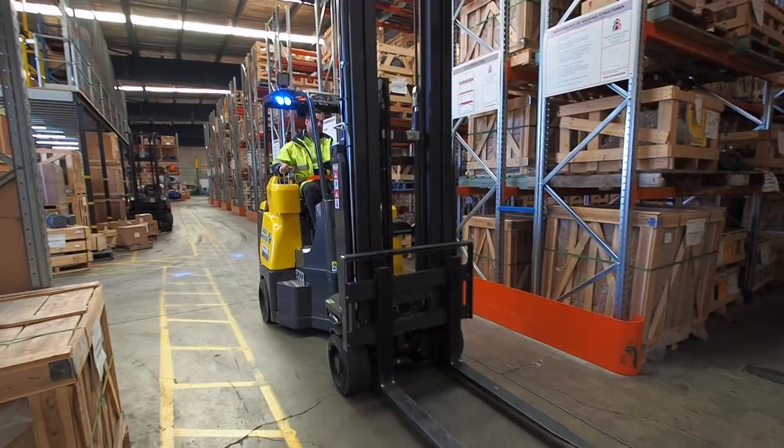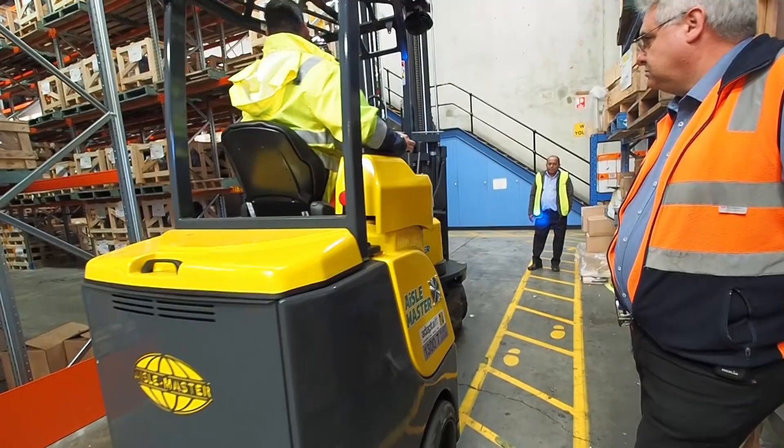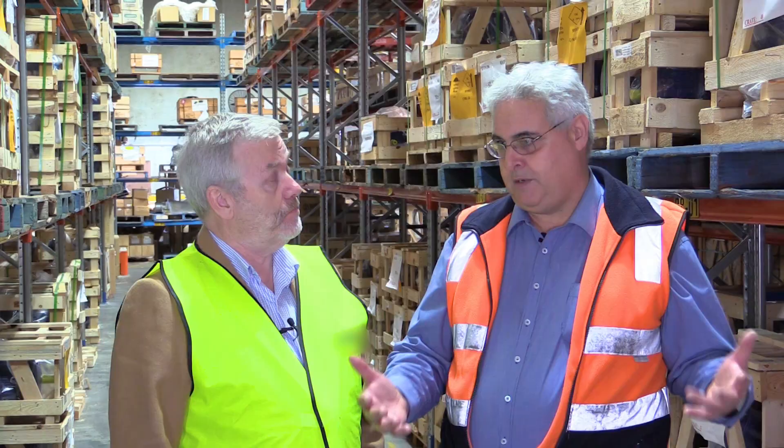Well, they're actually articulated forklifts — they're different from turret trucks. In this video we'll see the articulated forklift because they're now operating, and basically the front of the forklift turns and allows it to operate down to rack-to-rack about 1.8 metres, though we're here rack-to-rack at about 2.2. So there'll be people watching thinking: why didn't we go to 1.8? Maybe we could have fitted another row or two of racking in — so why 2.2 metre aisles and not 1.8?